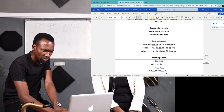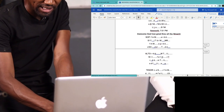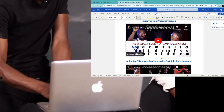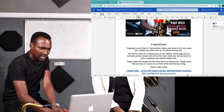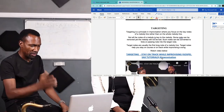So part splitting, you read about it. Everything you need to know: soprano, tenor, and alto. Then see examples, and as you see examples, you go through. And then you watch videos. Can you imagine this? Vera Sax, I don't know how much you're going to sell this. This is just too much. A lot of people are waiting for the price right now.